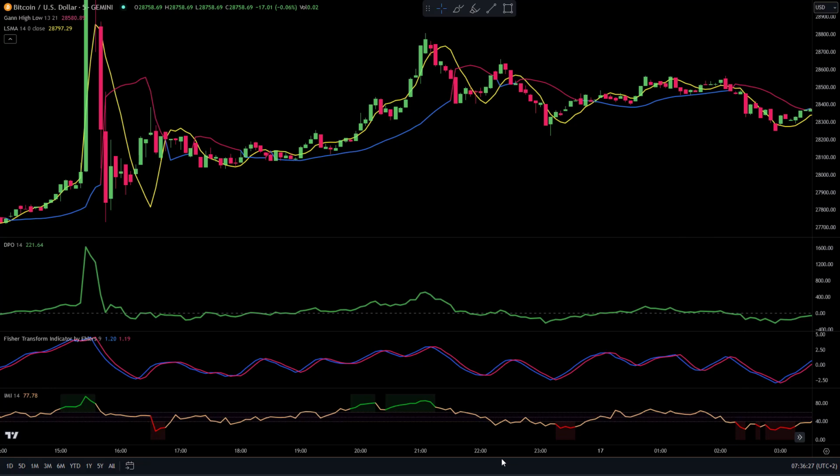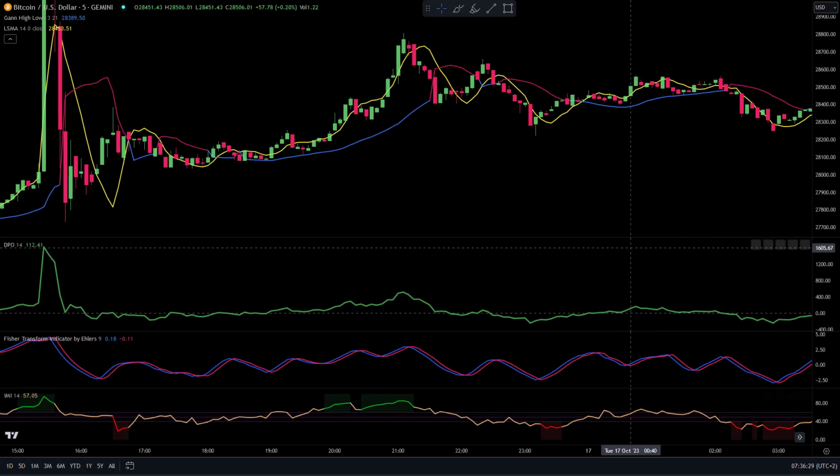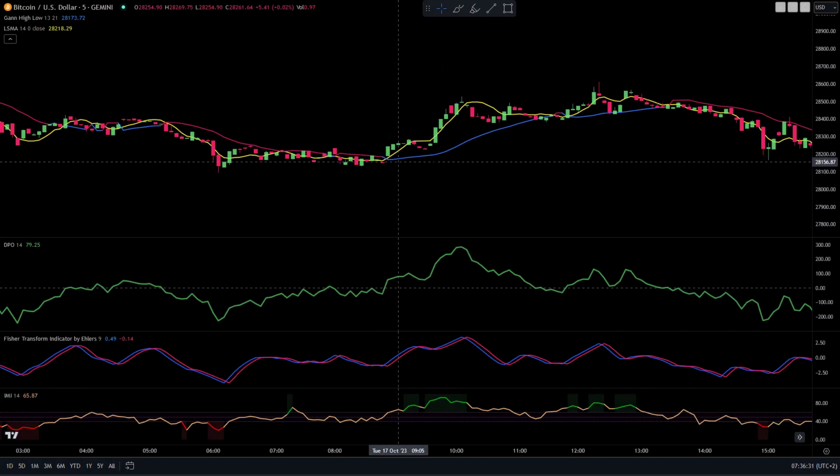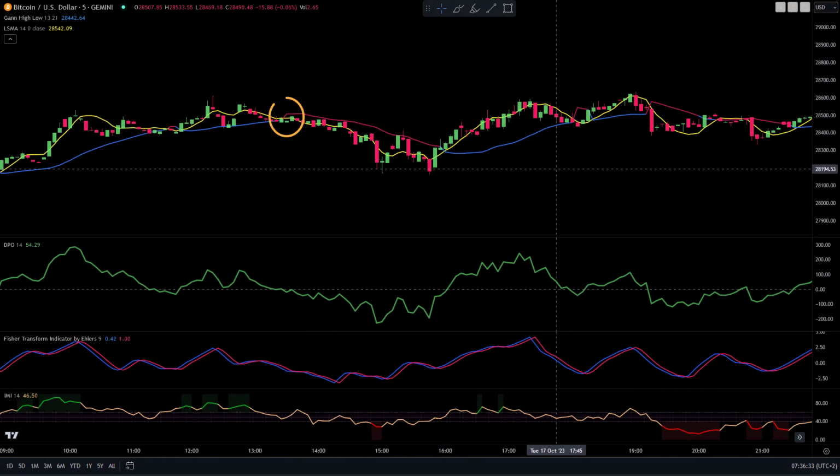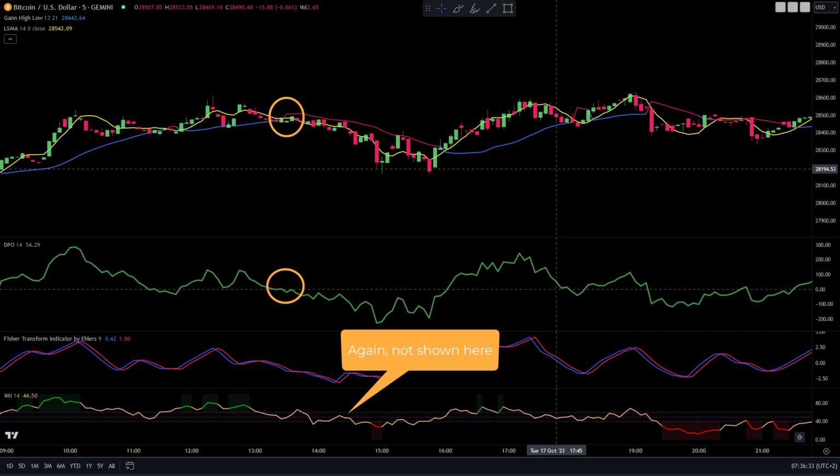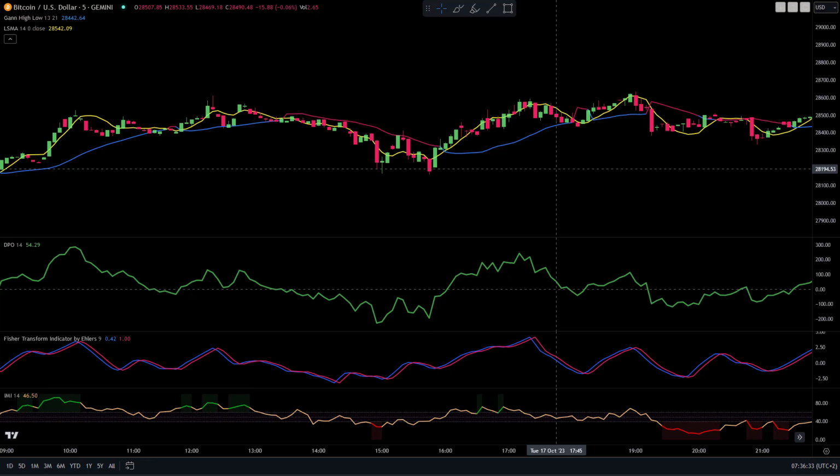And the short selling conditions are the reverse of the long signals. So short signals will occur if the least squares moving average is below the Gen high-low and the detrended price oscillator gets below zero. And finally, the intraday momentum index should be below its exponential moving average before entering a short trade. And the exit signal also depends on the Euler-Fisher transform. This time it exits the trade when there is a bullish crossover that indicates that the negative momentum has passed. So in other words, it crosses above its signal line to exit the trade.